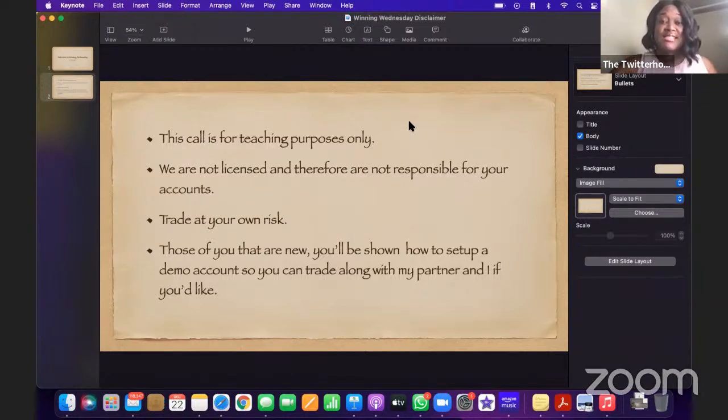What I will say is that anybody that's tuning in that's new and just following along with me, risk no more than 1% of your account. I'm going to show you how to set up a demo account so you can trade with some monopoly money, but we're going to treat that account like it's a real account. So no more than 1% for a new person, right? And yes, it seems I'm flying solo today, but it's okay. We'll make it through.